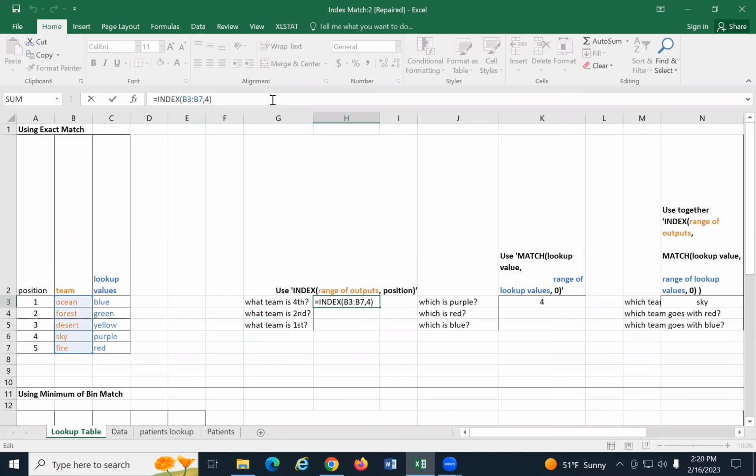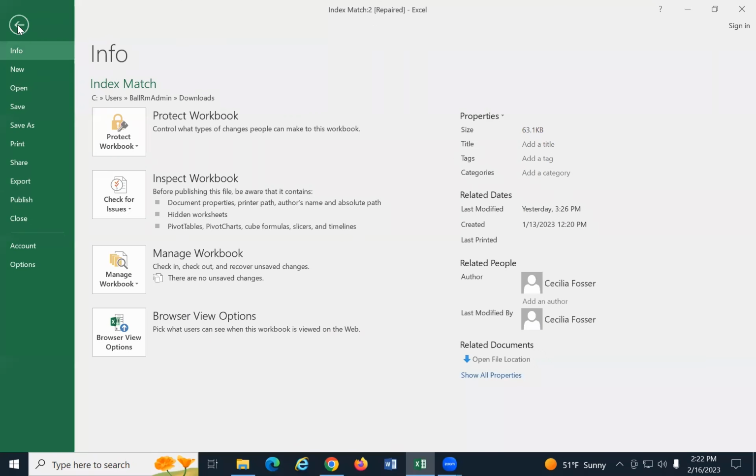Okay, if you get that, try doing what is team second using the formula index. Index is we're going to put a number, we're going to say which one we want. So try doing a similar formula. I'm going to keep it highlighted up here for what is team second and what is team first. And that's really bad grammar. What is the second team and what is the first team? If you have to, go to File, Save As, and save a copy.